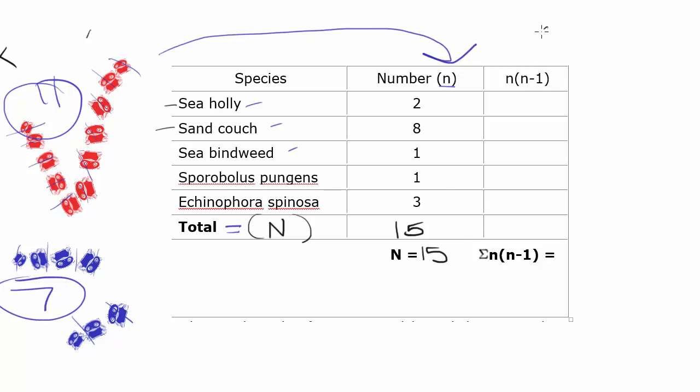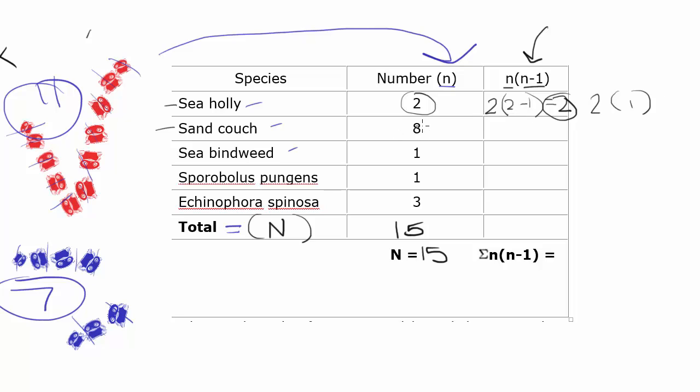Now, this column gets a little trickier. In this column, we're going to go n times n minus 1. Some of you will be able to do this in your head rather easily. I'm going to write out each one so that it becomes clear. So we take our n value here and we multiply it by n minus 1. It looks like this: 2 times 2 minus 1, or in other words, that's the same as saying 2 times 1. And so this value is actually 2. That makes sense for the n times n minus 1. If you look on your worksheet, you can see that the only number written there is 2.